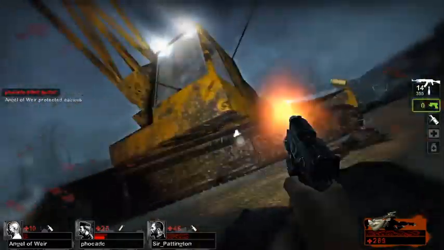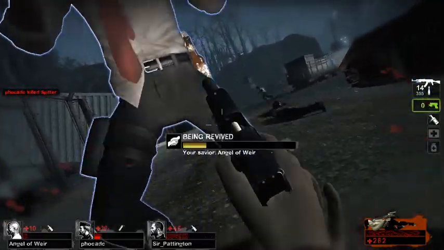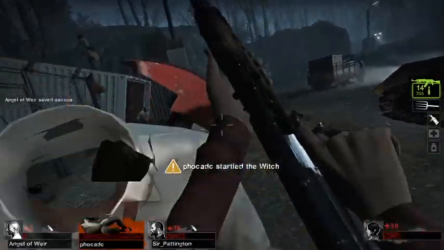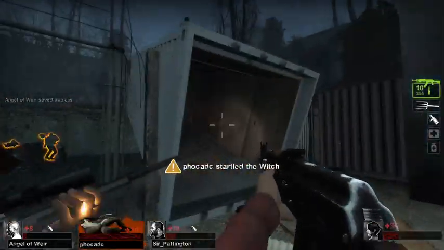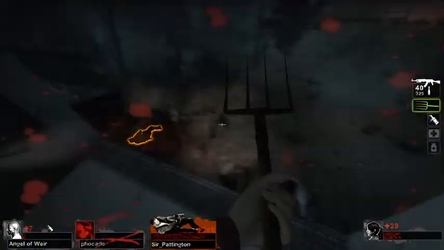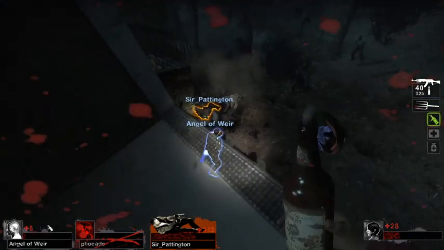There you are. Yeah, I got dropped. Come on, get up! Oh, that's a Witch. Oh shit, that's a Witch. And I got bombed, and I got boomed. Oh, fuck me. Well, I think I'm gone.